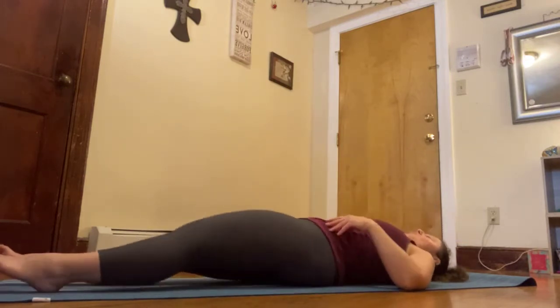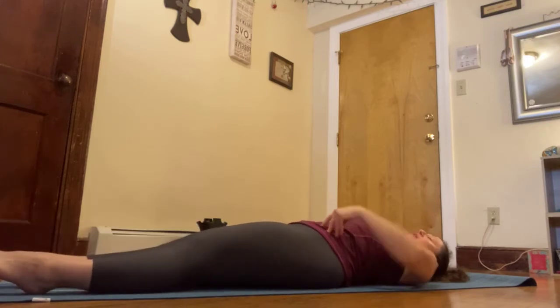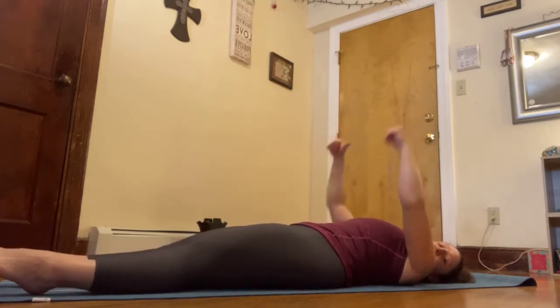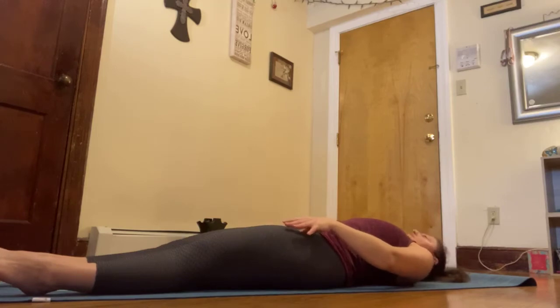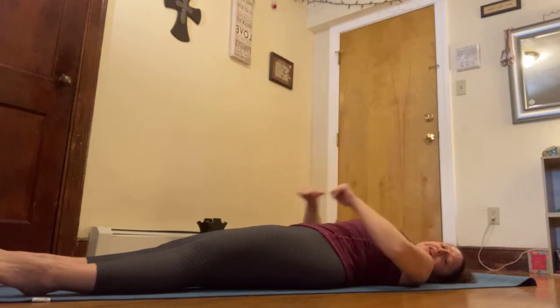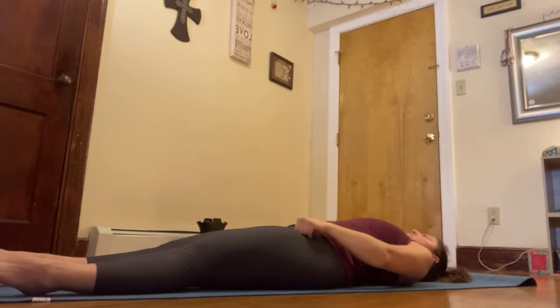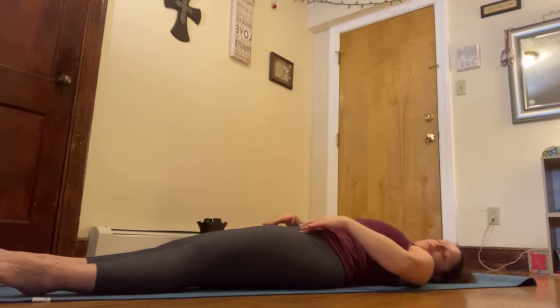Lengthen out the whole body. Walk those legs out away from you. I want you to take your thumbs for a second, and I want you to find your hip flexors. And I want you to push down and away. So you're making this sweeping motion with the hip flexors. We're going to tell them right now that they're not doing the work today. So press them down and away. And they're right at the front of your hip.